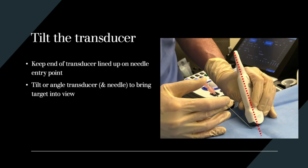If you look at this image, for example, we originally, let's say, had the probe more vertical. We saw the lesion and we were lined up on the needle entry point, but now the target is a little bit out of plane. So we're going to tilt the probe so that we see the target lesion, but we're still lined up on the needle entry point, and we've brought the needle in plane with the probe. So that's one solution to addressing this problem of a lesion that seems to be now out of the original imaging plane.